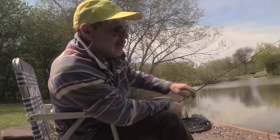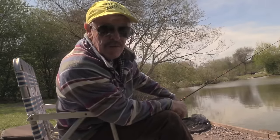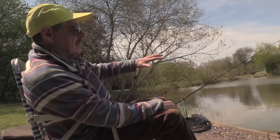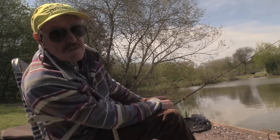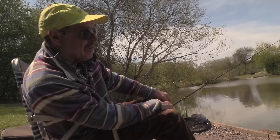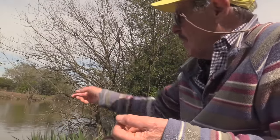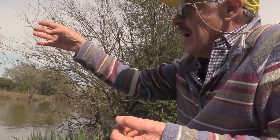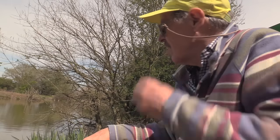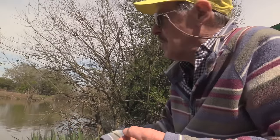It is GP time, it's 20 past one, so I've been about maybe an hour. So it might take a while for them to find it. There's three lakes here, all pretty much the same size, different types of fish in them, but this lake, as well as carp, does have roach and some really nice perch in them. So the setup being, I'm going to start with sort of a balance between a float fishing close on the inside and feeder fishing out towards the island. I've got a golf ball feeder on there, might get lucky, something might just hang itself. But let me run through it and I'll show you what I'm using.